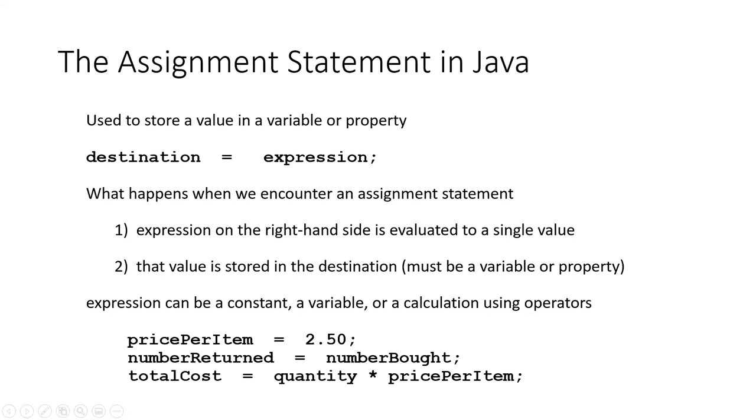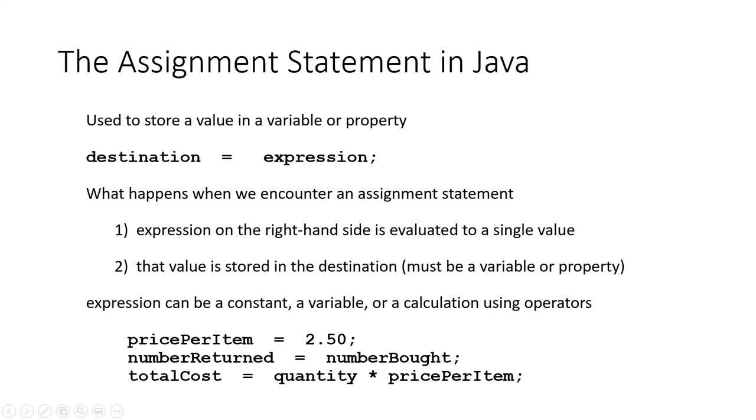On the right-hand side is some expression. We work out the value of the expression and then store that in the memory location, either the variable or the property on the left-hand side. Now, what happens when you encounter an assignment statement is that if the expression involves a calculation, or even is just the name of a variable or a property, we evaluate that right-hand side. We look up or work out the value so that we have a particular value to work with, and then that is stored in the destination on the left-hand side. Okay, so you always work out the right-hand side first and then store the result in the left-hand side.